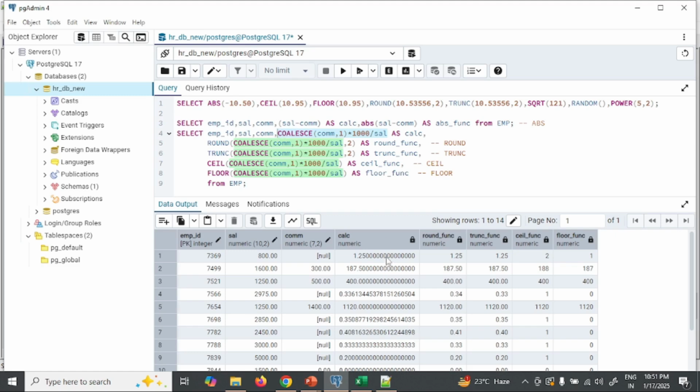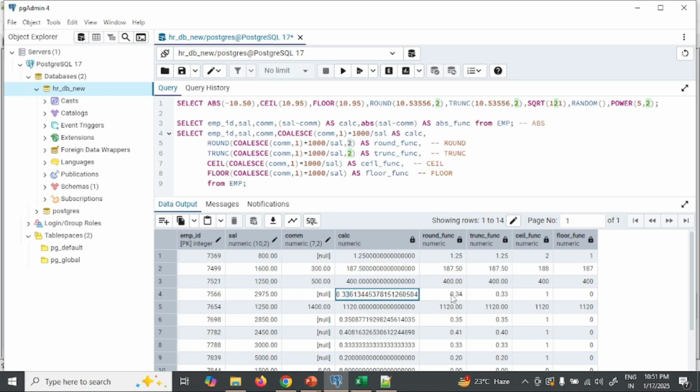Let's move to the round function. Take this example: we observe 0.33, with round value 2. After two decimals we see 6, which is greater than or equal to 5, so the second digit is rounded up to 4.